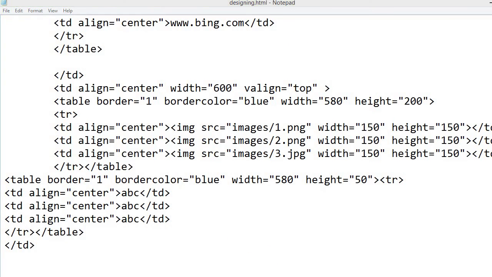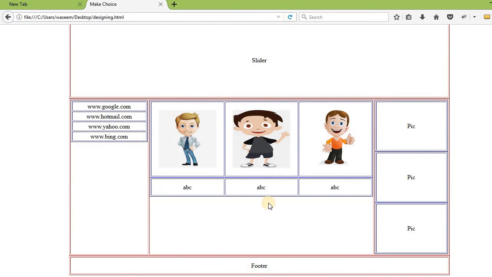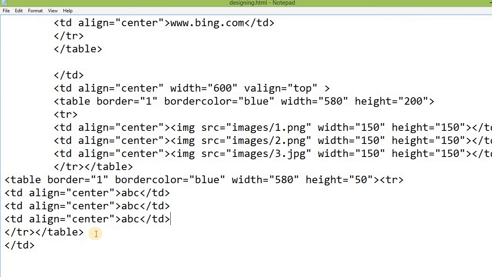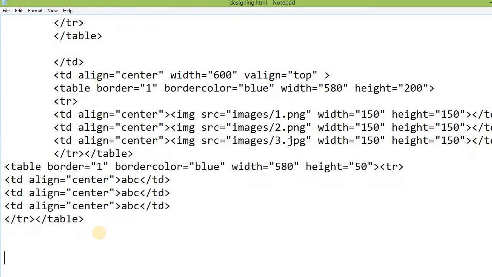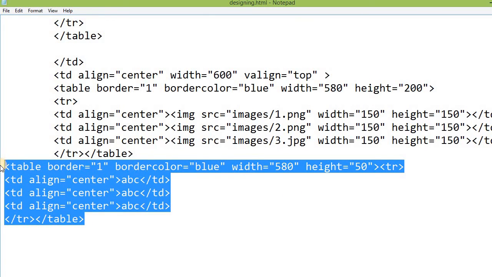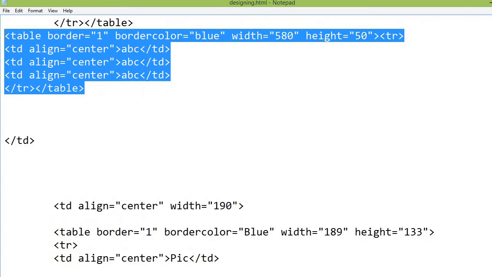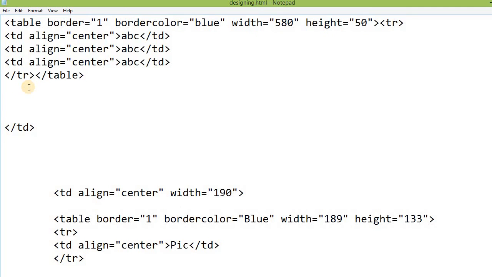Save this thing, and here you can see the names of our team members or designers are showing. Right now in this TD, I want to show the table. I will copy this thing and paste it in the TD.